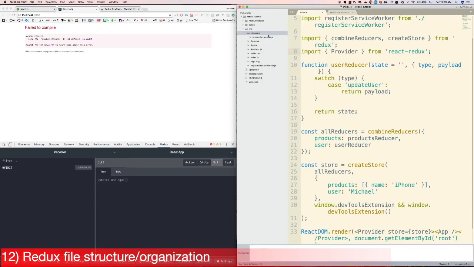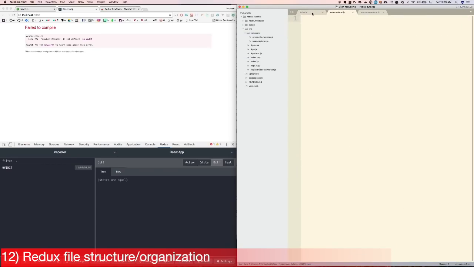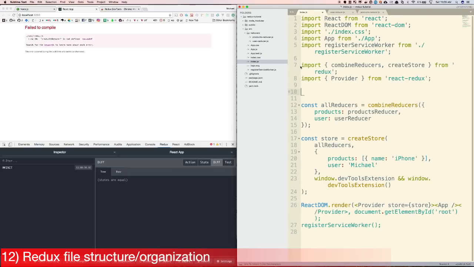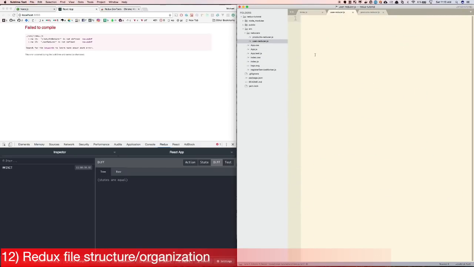Then let's create another file called userReducer. And let's copy the user reducer from index.js and paste that into this new file. And then let's also add export default at the beginning here too.